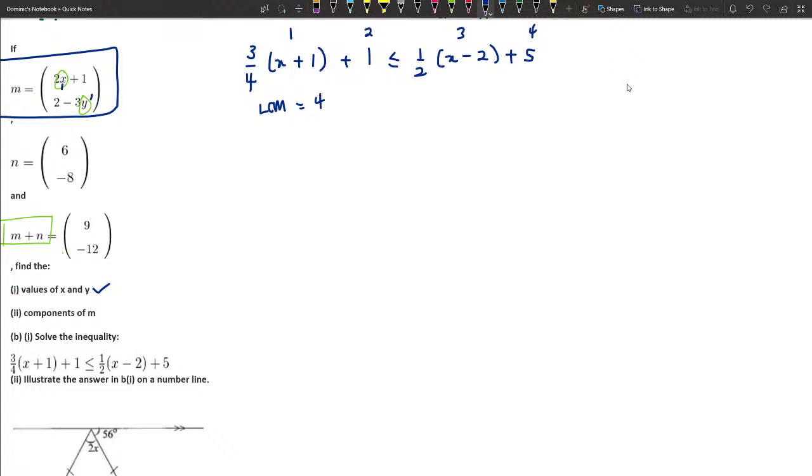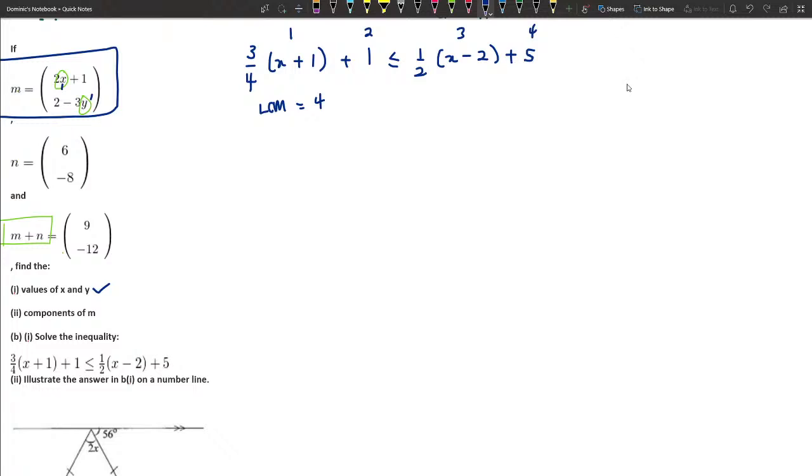Assuming I have 2 and 3, the LCM is 6. But someone can go ahead and write 12. Someone will also go ahead and write a whole lot, 18 and all that, okay? But we want the least common multiple, which will be 6. So with this one, the least common multiple is 4, because 2 can go into 4 and 4 can go into 4. So that's the least common multiple.